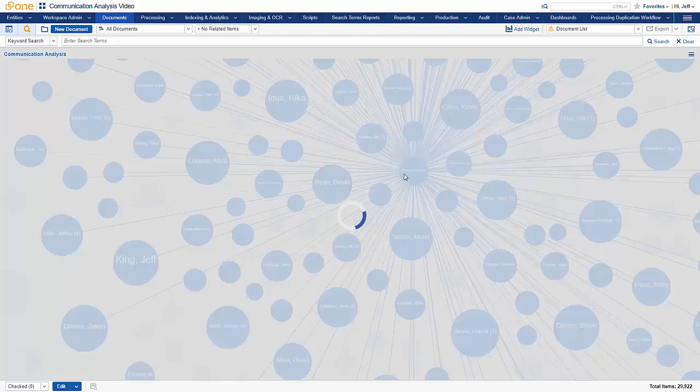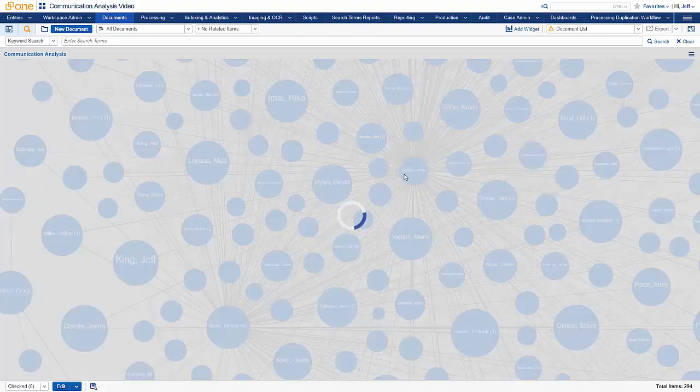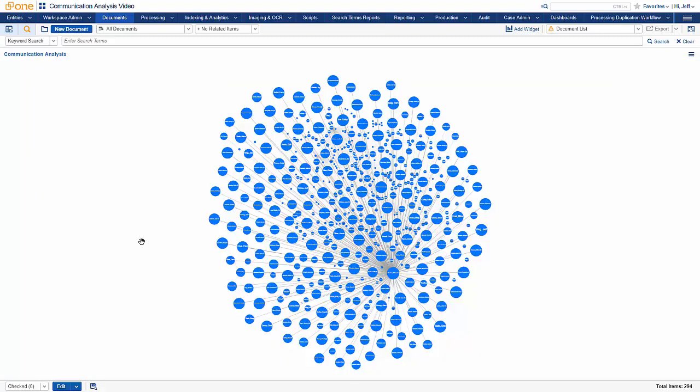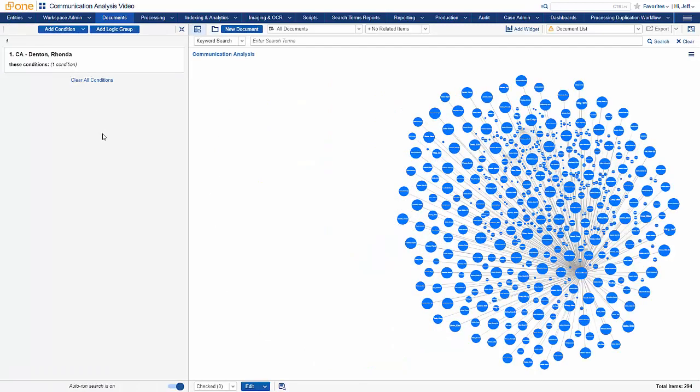To select all of the emails sent or received by Rhonda, I click on the node, which creates a filter condition for all of the emails where she was sending or receiving entity. Then I could use the mass operations bar below the widget to select all 294 of the emails and mass tag them. Remember that the number 294 here represents the number of emails, not the number of entities displayed. Or I could filter them down further using conditions available in the search panel.